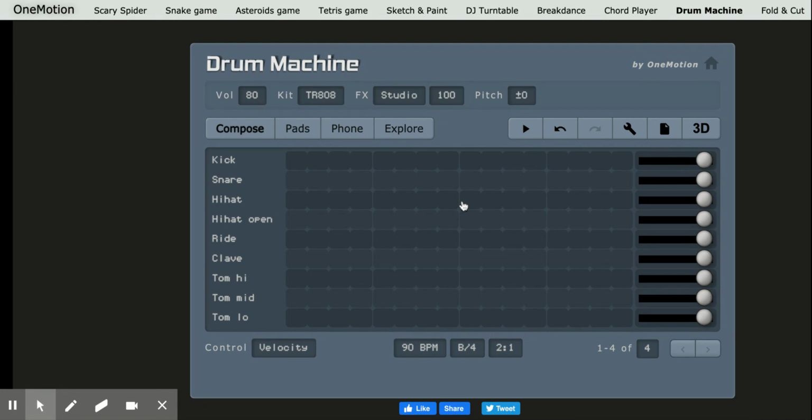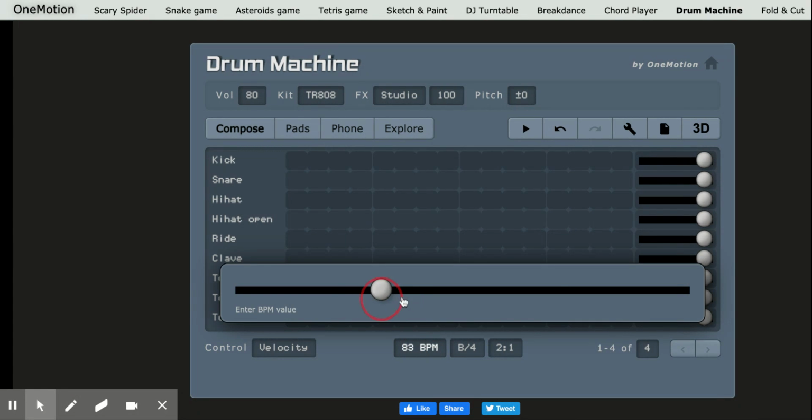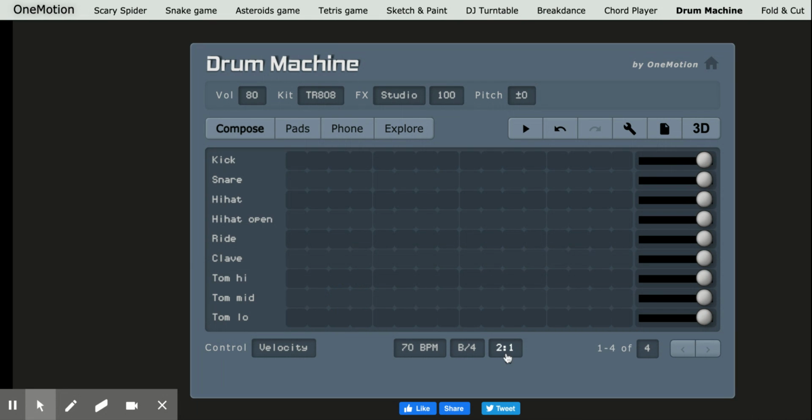All I've done since the last video is I've cleared out all of the orange notes just to save some time, but to really clearly explain to you and show you what I want to do in this video, we're also going to make a few more changes. So once you've cleared out all of your orange notes, we're going to change a couple more things. We're going to change to a slower tempo, to about 70 beats per minute. There we are. We're also going to change to no shuffle or swing, just so that we can hear this kind of as plainly as possible.